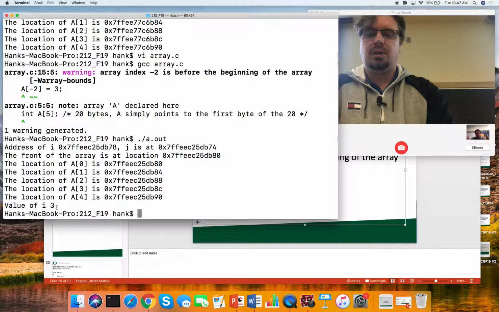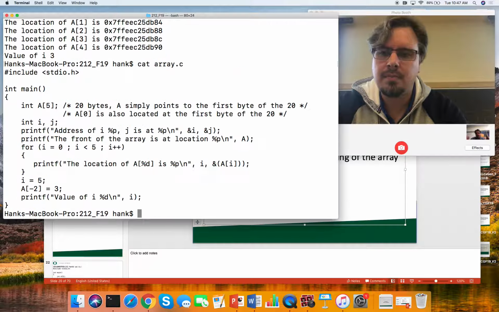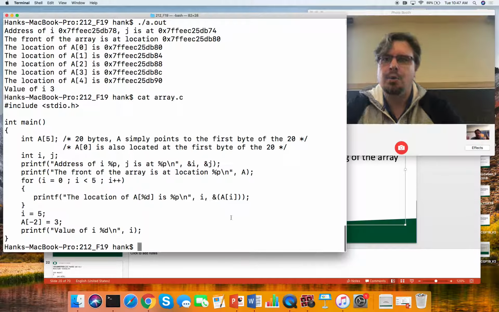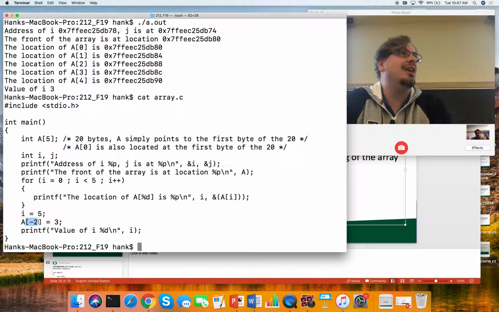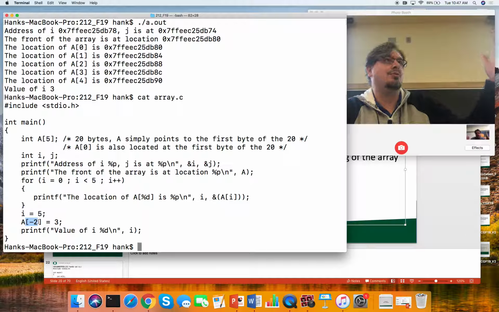So let's see what happened here. First off, we know that A is at 80. So A of minus 2 is going to 80 plus minus 2 times 4, the same way that A2 went to A0 plus positive 2 times 4.